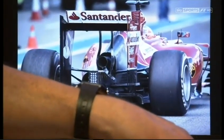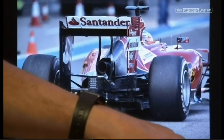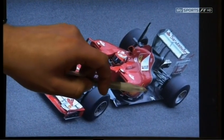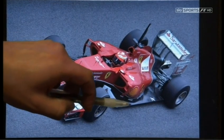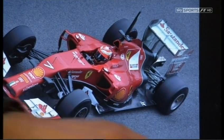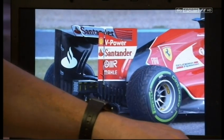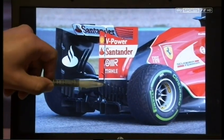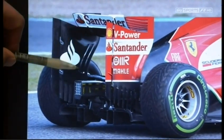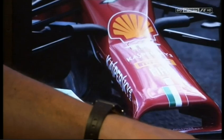Another nice view of the rear of the Ferrari with the shaped pillars going up to the rear wing. Yeah, you can get a better view towards the back, Kimi Räikkönen there, of all the space that Ferrari have got to play with. Look, they don't even need the full legality space of the floor there to fill up. The nose is interesting, a sort of squashed nose. I'll just have a look at these new cool, funky strakes, little vents. Something they had last year, Ferrari, and they've done more of the little air intakes on the side of the rear wing for aero efficiency.